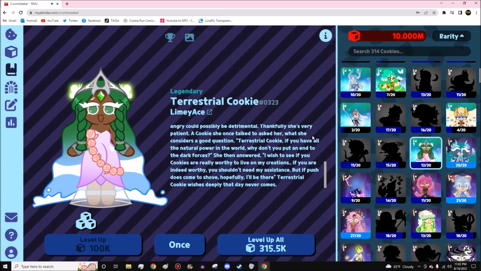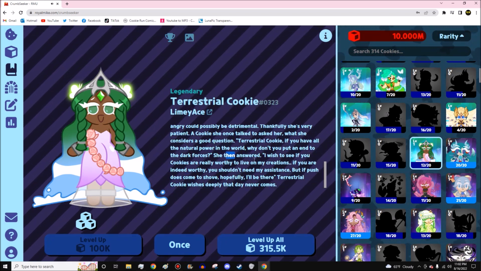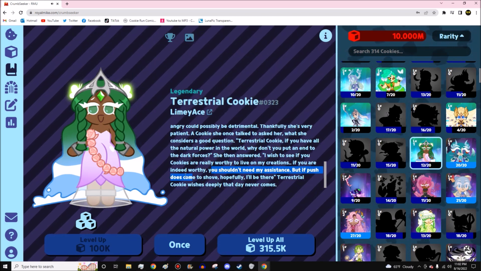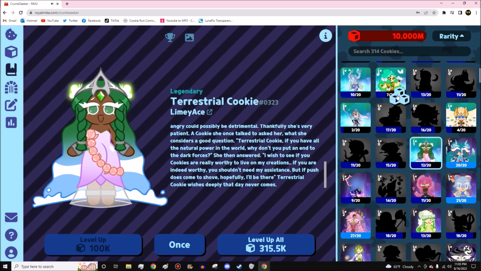Terrestrial Cookie, if you have all the natural power in the world, why don't you put an end to the dark forces? She then answered, I wish to see if you cookies are really worthy to live on my creations. If you are indeed worthy, you shouldn't need my assistance, but if push does come to shove, hopefully I'll be there. Terrestrial Cookie wishes deeply that day never comes.